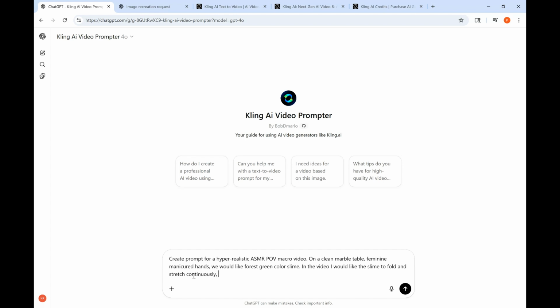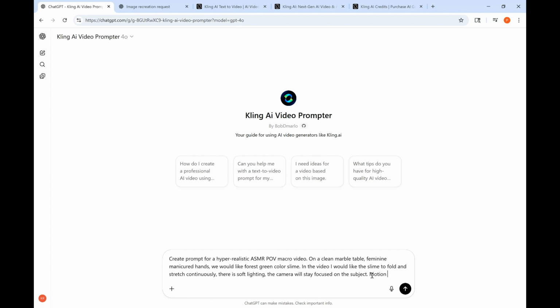There is a soft lighting, and the camera will stay focused on the subject, right? Which is the slime. Let's edit this here. And then, what else should we include? Oh, okay. So let's do the motion.